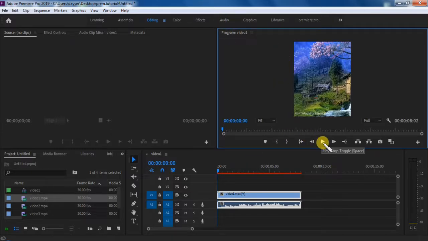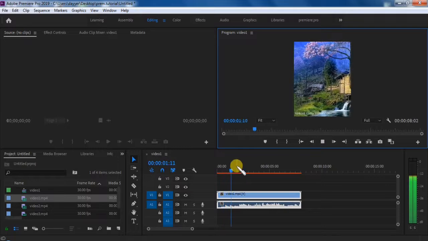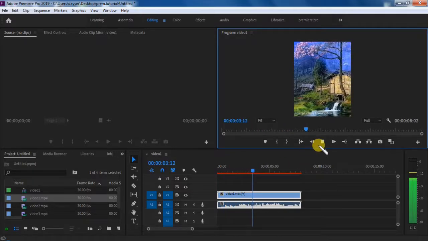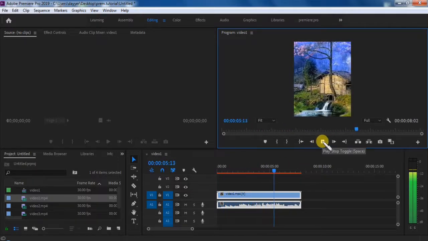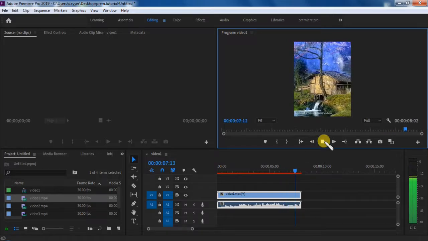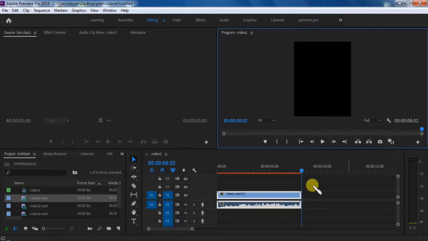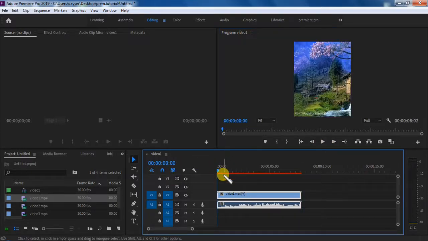While we press the play button, they move at the same time, coordinated with each other. See? When it finishes, it will finish over here too.